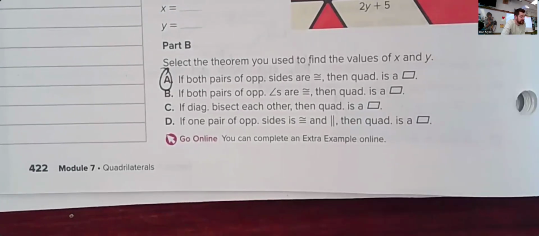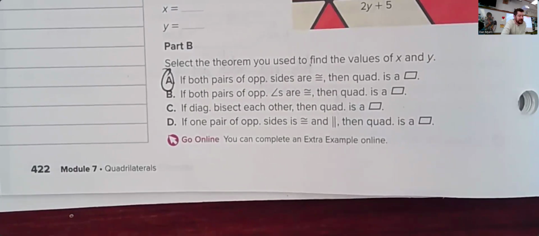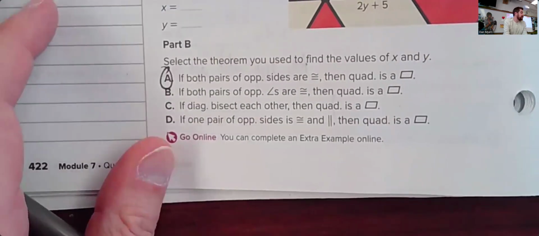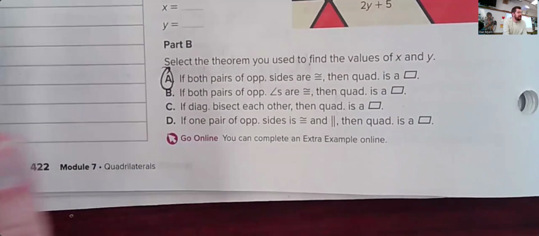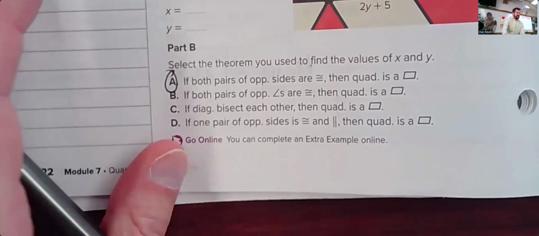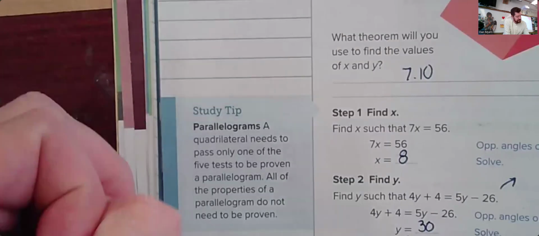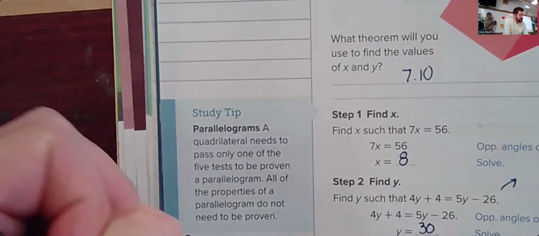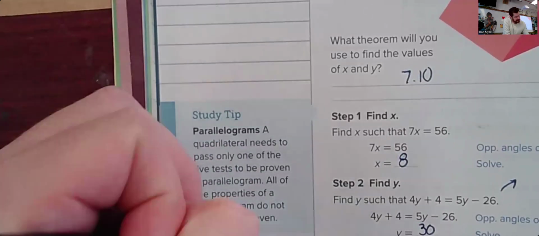Now let's go ahead and solve for X and Y. Actually, I'll have you solve for X and Y. Go ahead and do that one on your own. It's the same math that we just did for the previous problem. We're just using side lengths instead of angle measurements, but you're still setting things equal and solving for a variable. And I'm just going to do the math off to the left in the margin right underneath where it says study tip, but I'm not going to let you see what I'm doing yet. I want you to do it on your own first.